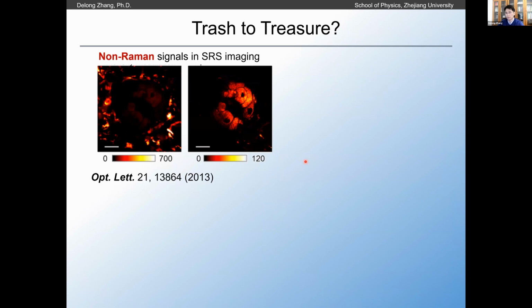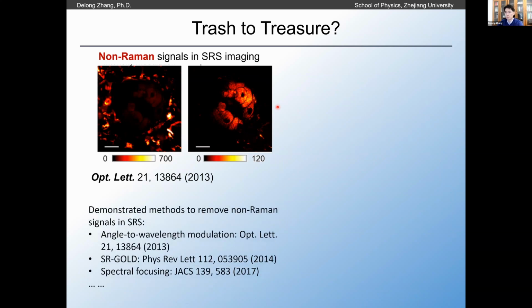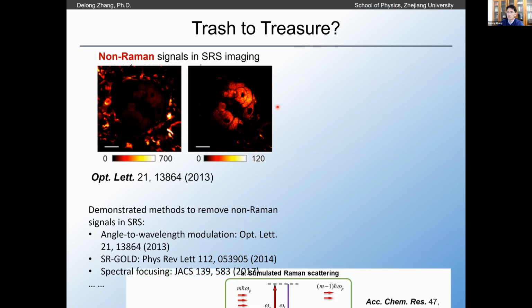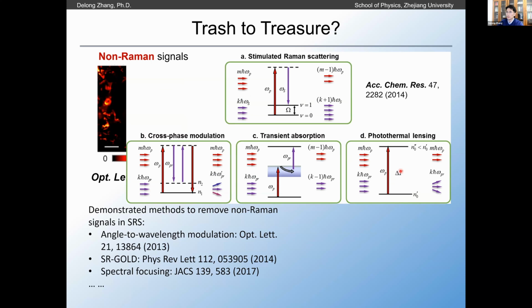This actually triggered us, and one interesting story is that this is one of my early papers based on the non-Raman signal in the SRS process, where we tried to remove it. For example, here is the pigment in the skin that overwhelms the signal from SRS. While we and other groups around the globe developed all kinds of techniques to remove the non-Raman background in SRS, we noticed that photothermal lensing is based on direct absorption of the pump beam, so we thought in reverse, that we can go the other direction and amplify this photothermal lensing effect.